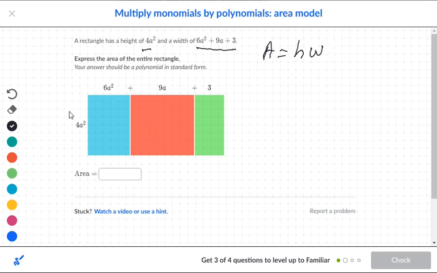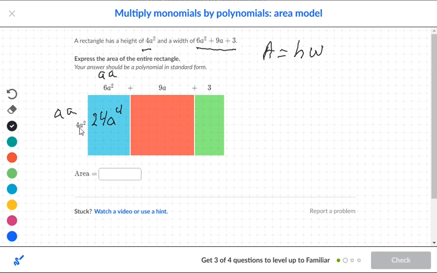So what we're going to do first is, this a to the second means there's 2 a's. So we're just going to multiply. 6 times 4 is 24, and then we have 2, 3, 4, so we have 4 a's. So this becomes a to the 4th. Now, since the letters are the same, you have both a's here, you could add the exponents. So 2 plus 2 is 4.